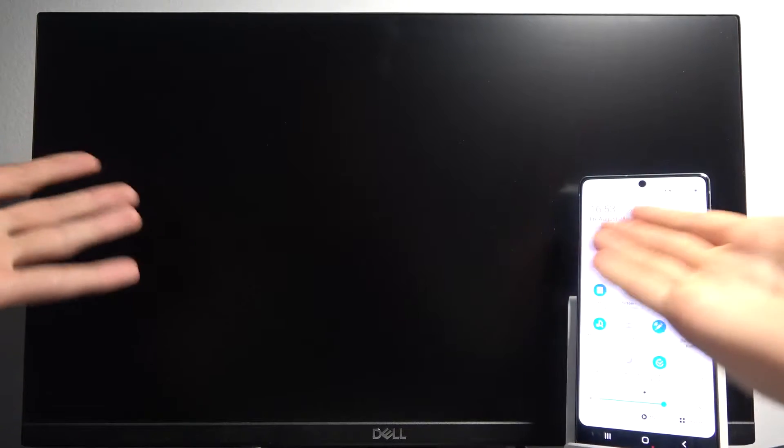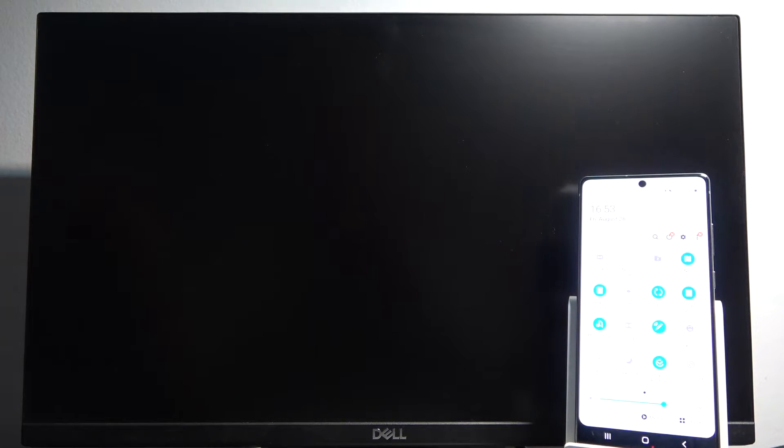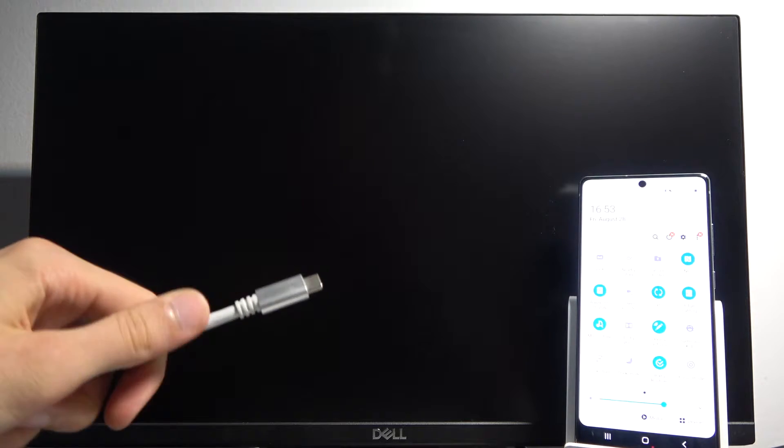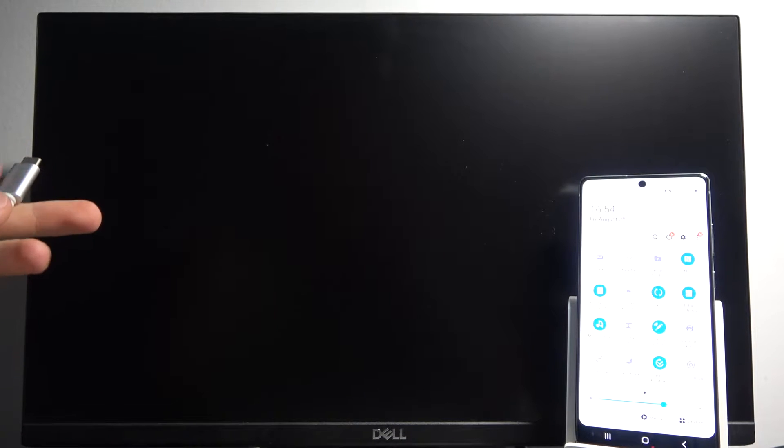You will need a monitor - that's why it's the primary part of the frame here. That monitor either needs to have a USB Type-C plug, then you can utilize the cable that comes with the device - it comes with Type-C to Type-C so both ends are the same - or you would need to get something like an HDMI or DisplayPort to Type-C USB adapter. I have a monitor that has both ends Type-C, so that's what I'm going to be using.